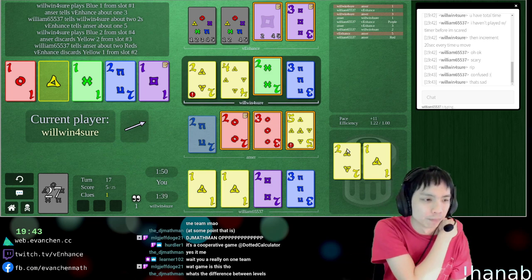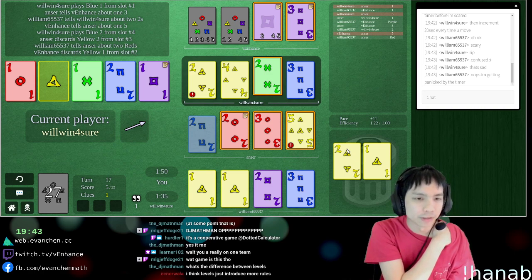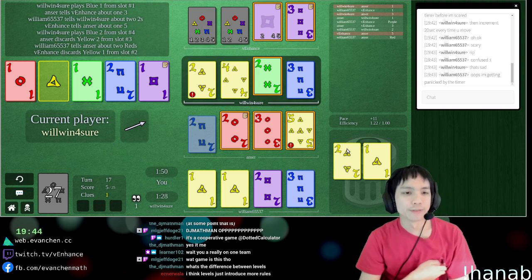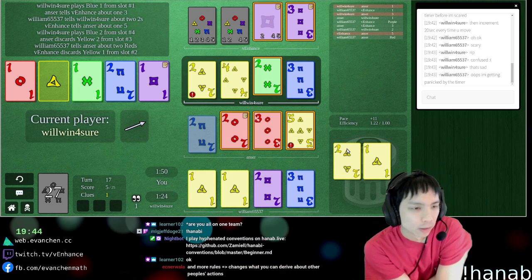This is a cooperative game. What's the difference between levels? The levels introduce more and more complicated conventions. Like the hyphenated conventions are so well developed that they have to split it into multiple levels. So yeah, we're on one team.